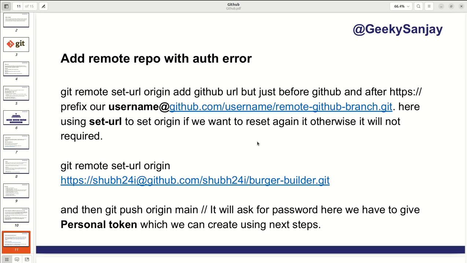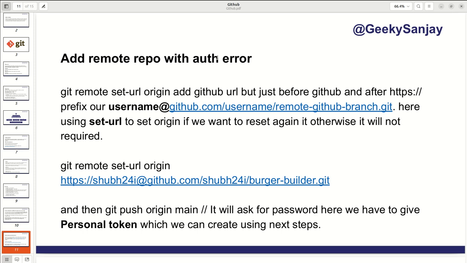Whenever they give you the permission, that repository comes into your same Git account. If you have a company email address, they will give the permission on that company email address. So you have to log in with the company email address and you will get all the repositories.